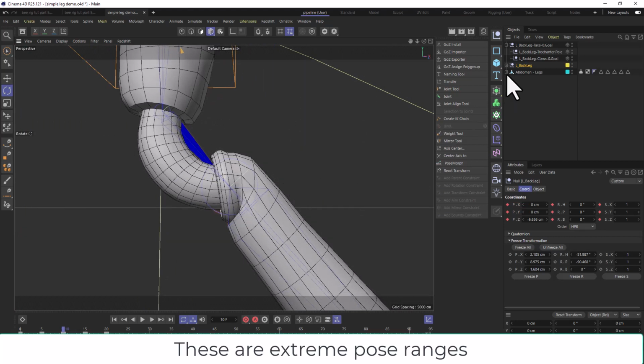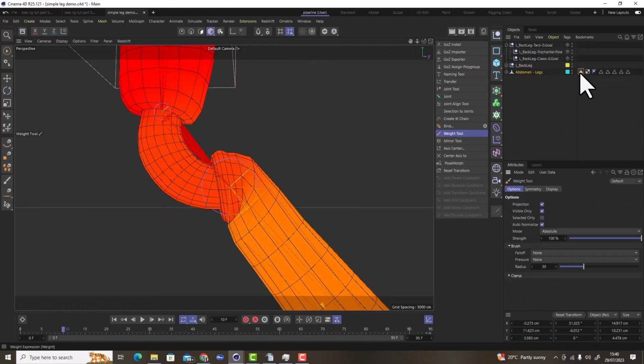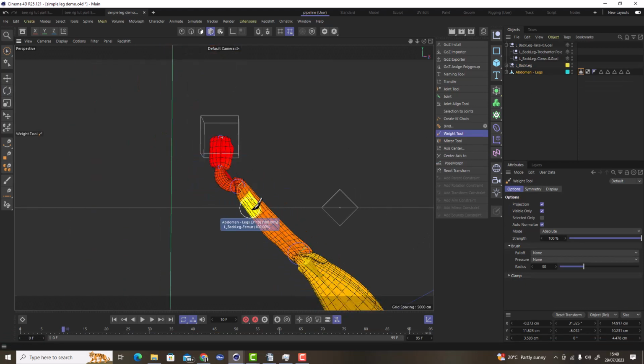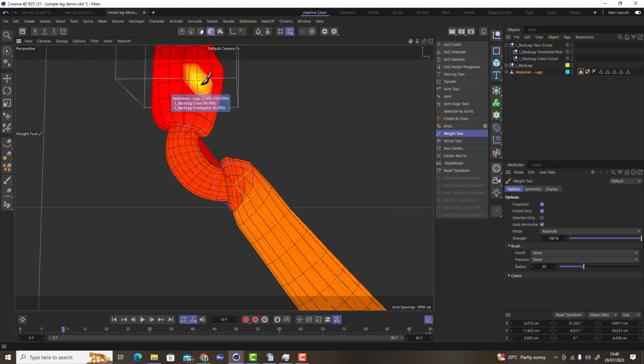Now the way I like to do this is I like to expand the geometry, which is here, and you'll see this weight tag. I'm going to double click on the weight tag, and then you'll see that we've got this color going throughout the whole of the mesh. This is depicting how the weighting is graduating between one joint to the next and to the next, and you can see it's got some kind of smoothness applied automatically, but it may not be applying enough for us.